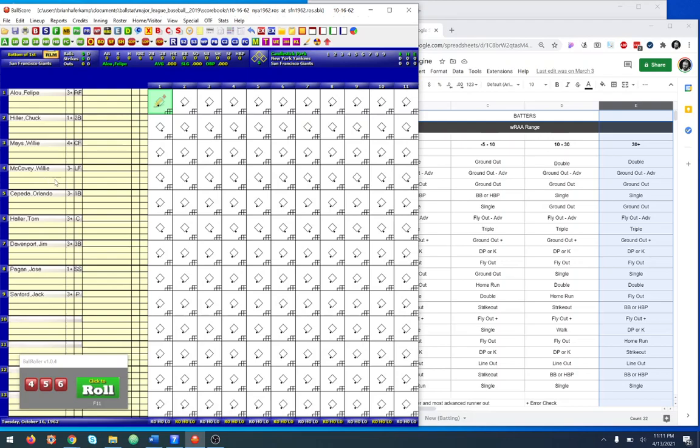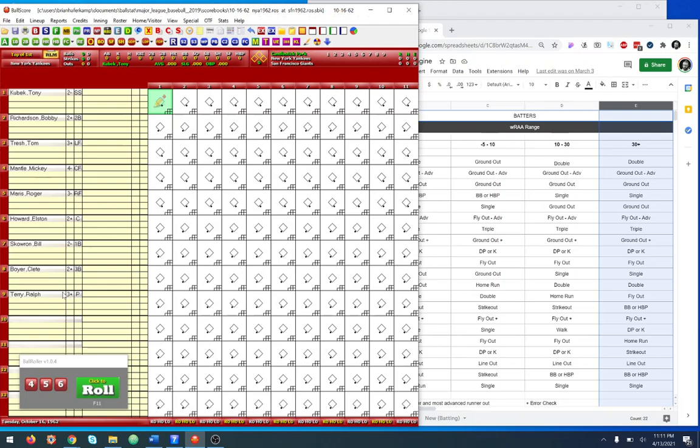So you can see the same thing. Column 3 for Willie McCovey, he's a minus defender. Same for Cepeda. Tom Haller is in column 3, but he's a plus defender. So I have sorted the essentials that I need in order to play the game, and I did the same thing over here with the Yankees as well.